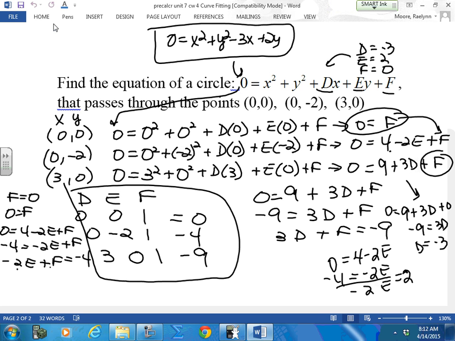Now, the reason it looks a little strange is because this is your circle, x minus h squared plus y minus k squared equals r squared. We would have to obviously complete the square for this. But this is a standard form for your circle. That's the circle that will give you these points on it. If we want to see it, we have to go complete the square and figure out the rest of it.